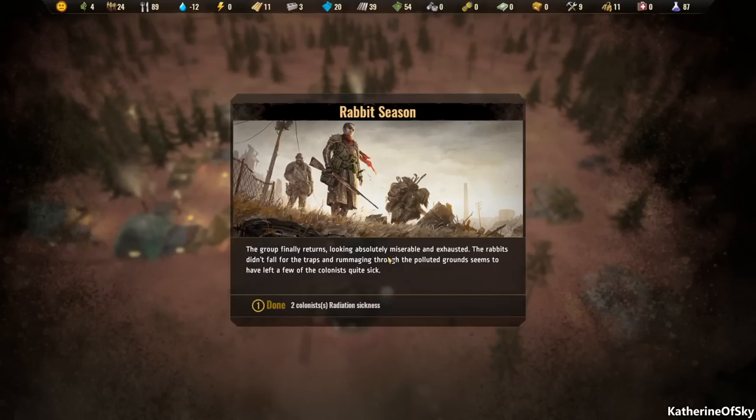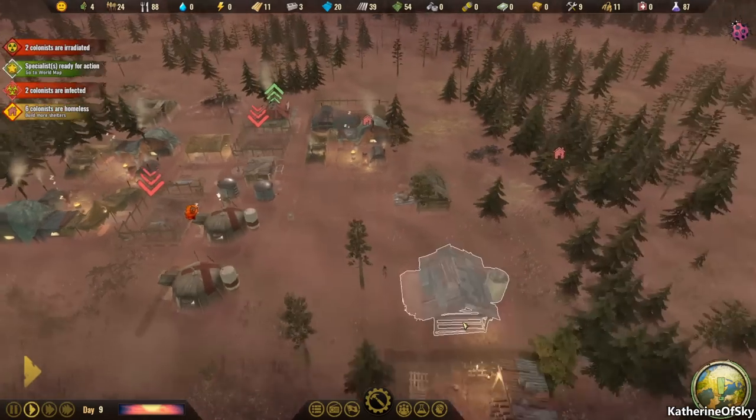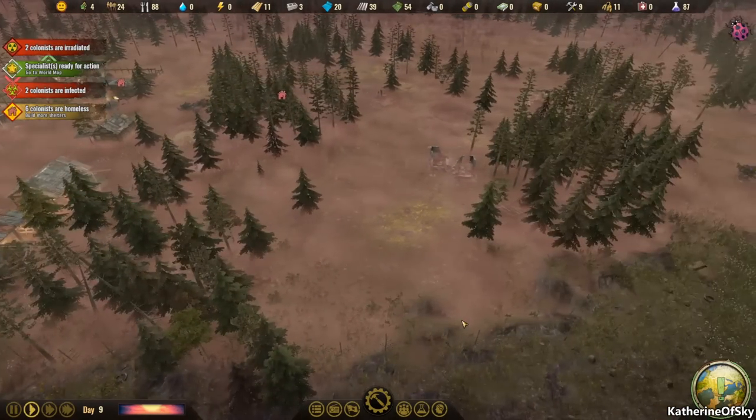Oh, God. Rabbit season! The group finally returns, looking miserable and exhausted. They were rummaging through polluted grounds. Two colonists, radiation sickness. Yay!